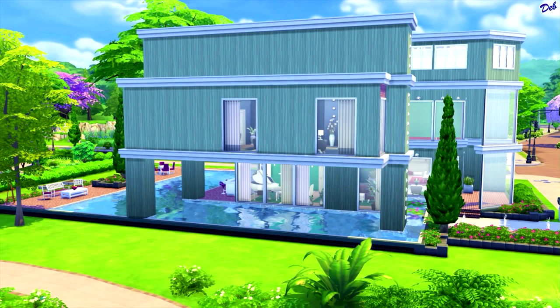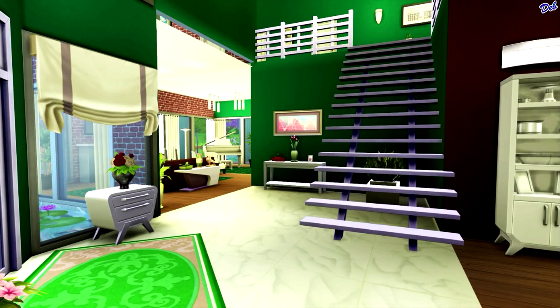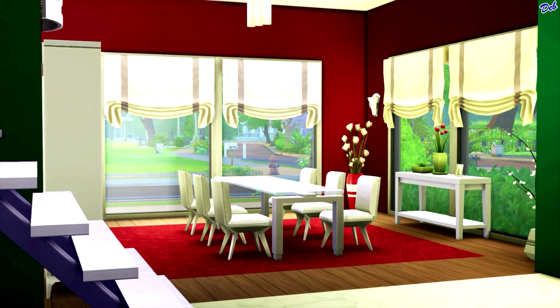And there is the left side of the home with the covered part of the swimming pool. And now we're going back around to the front. And now we are inside, and that is a shot of the foyer. Another shot of the foyer looking into the living room. And there is the living room with the fireplace and the cozy fire and the piano.